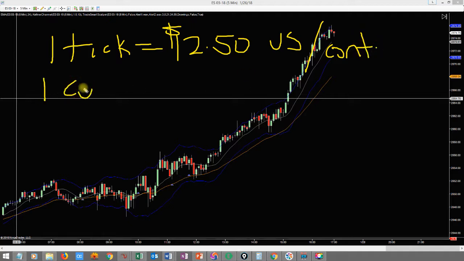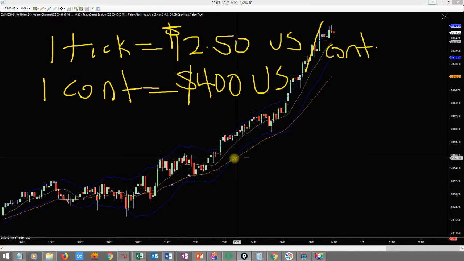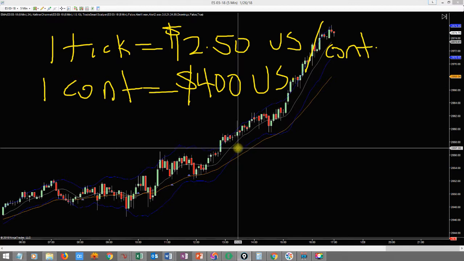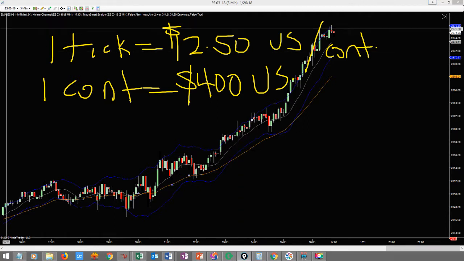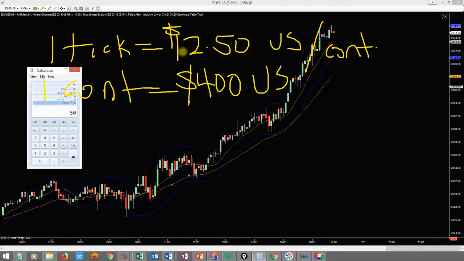In order to trade one contract, you need $400 US in your account. But do you really need that? I'm not sure, because let's do some math. Let's say it moved from 56 to 57. That's 4 ticks right there. Each tick gives you $12.50. 12.5 times 4 equals 50 bucks right there. If you traded 2 contracts, that'd be $100 just on a 1 point move. So hopefully that helps you in understanding what ticks are.